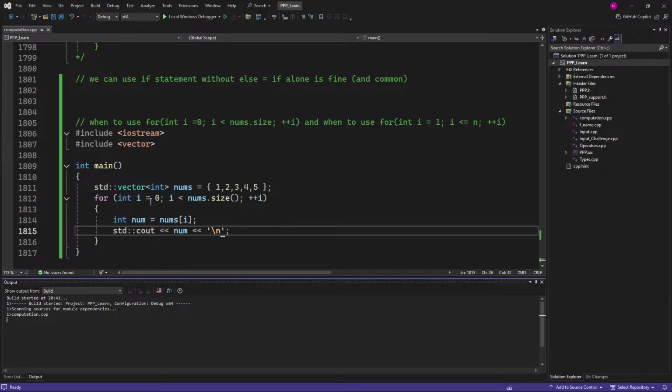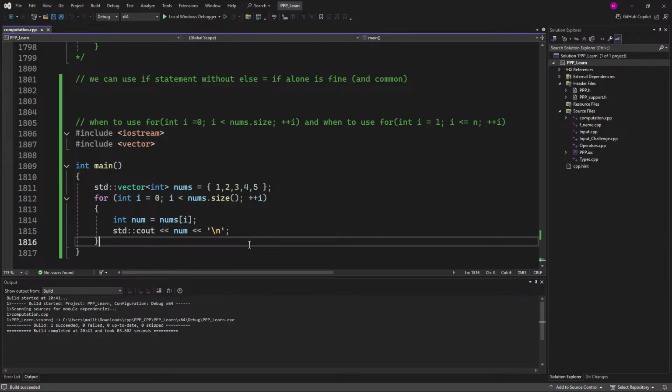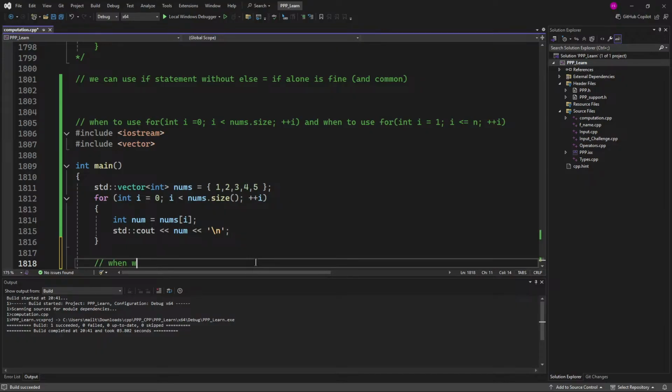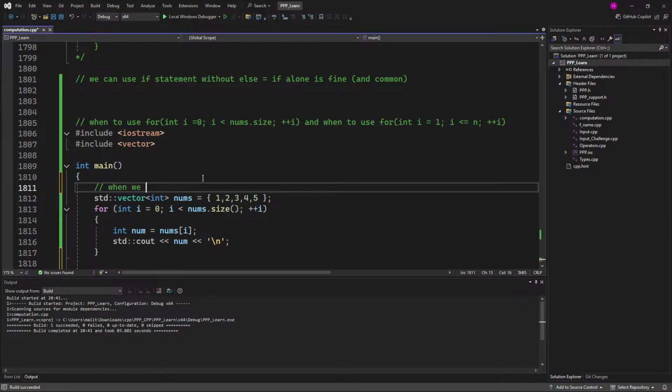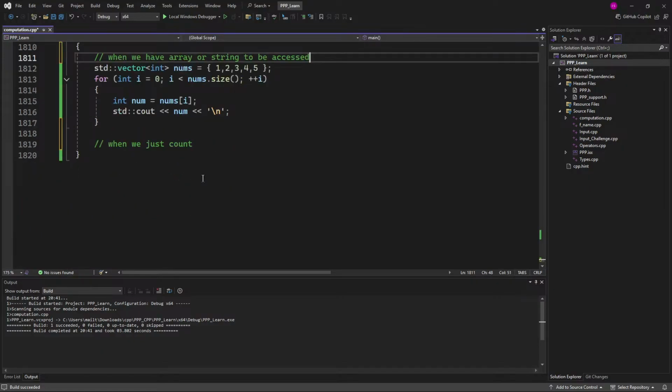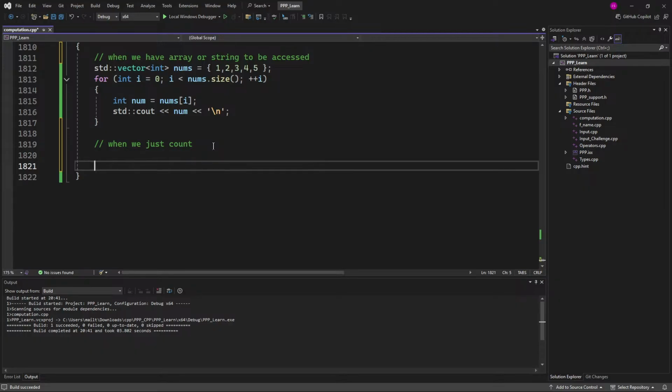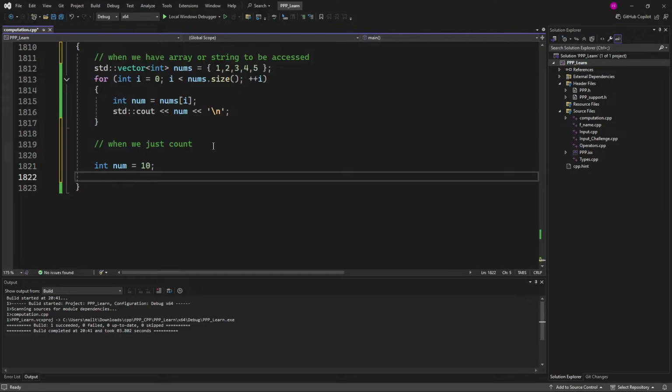So we use I is equal to 0 and I is smaller than size when we have an array or a string to be accessed. And we use this one when we just count. Let's say int num is equal to 5 or 10.